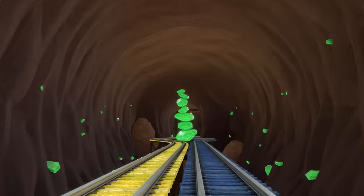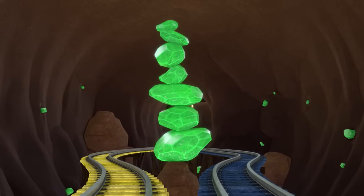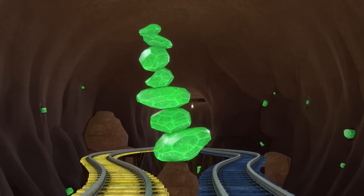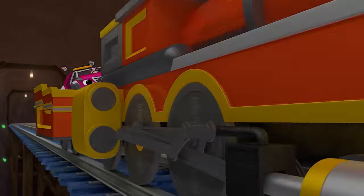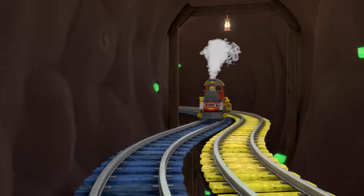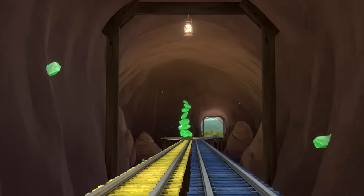Get ready! There are more gemstones ahead! Which track do you think they're gonna fall on this time? The yellow track or the blue track? The yellow track! Way to predict! And look! There's the way out of the cave!